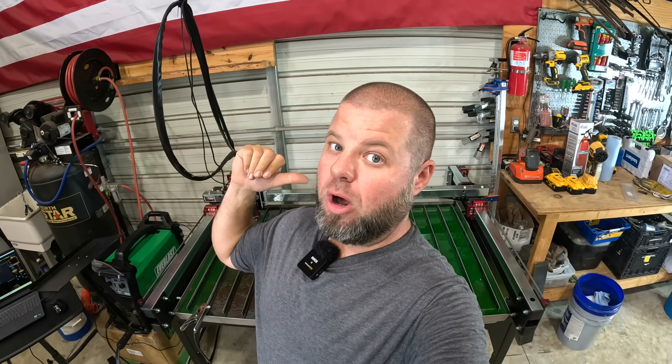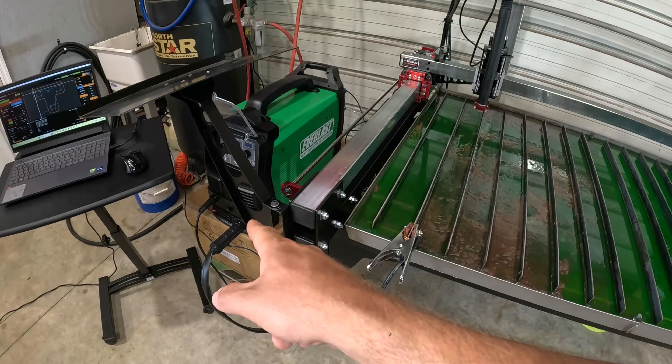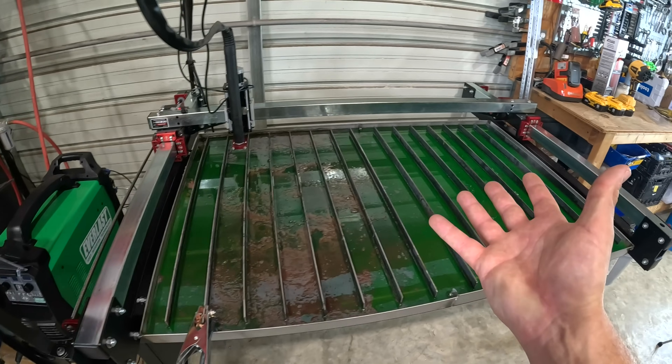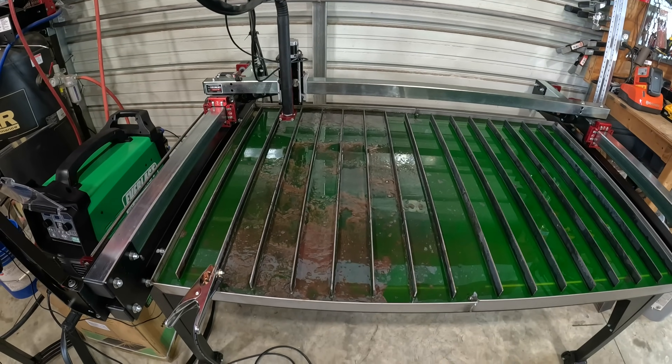I get 100% duty cycle, which means it doesn't have to cool off no matter what I'm doing back here cutting. The cool thing about this plasma cutter is it's set up for both a CNC machine torch, which is what I have here, and a hand torch as well. All those fire pits and everything else I build — now I can just pop the hand torch on it. This is going to be a money maker for me. From signs to custom gate parts to tractor parts — as long as it fits on this table, we can design and build it.